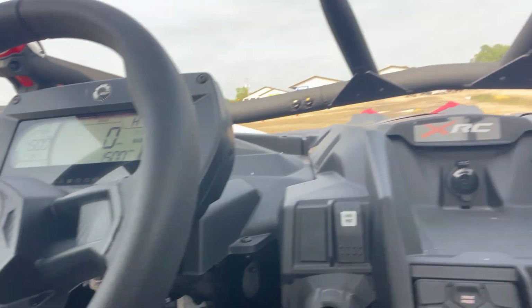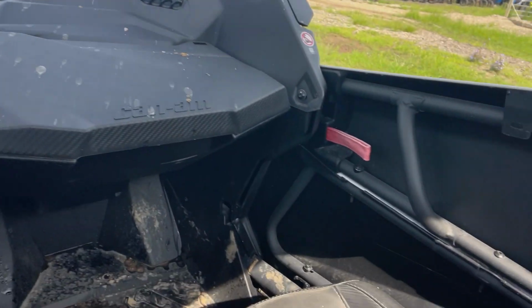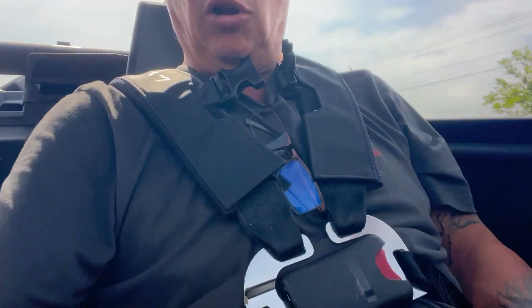I don't like the handles per se on this here. Let me turn the camera around and show you what it looks like in here. But yeah, it is a cool machine. Definitely like it. Very comfortable. Seatbelt harnesses, I got it on just to try it out. CanAm crew always said the factory seatbelt harnesses are pretty darn cool. You don't have to worry about getting any type of aftermarket ones. The other ones come with like a car shoulder harness, which is basically the 3-point that comes over your lap. Well, this one here is more of a 4-point harness. The Polaris Turbo R is actually a 6-point, which comes over your thighs to keep you in the car that way if you ever do decide to roll it.